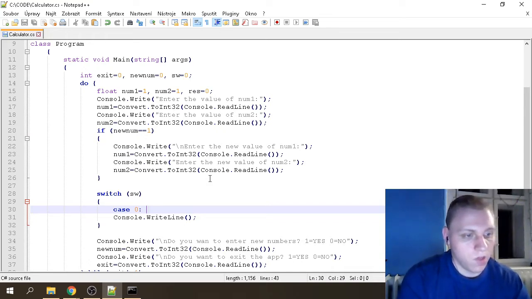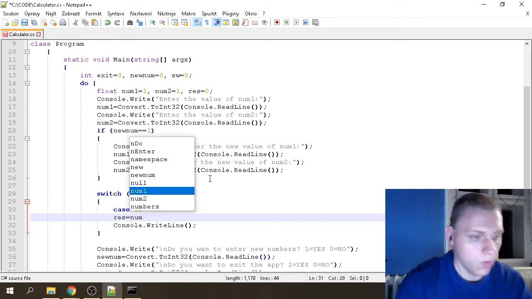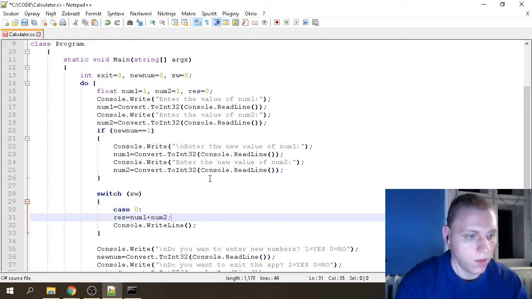So in case 0 is picked, what will it do? We want the res to be equal to the addition of the two numbers that we have defined, which will be num1 plus num2. There we go.